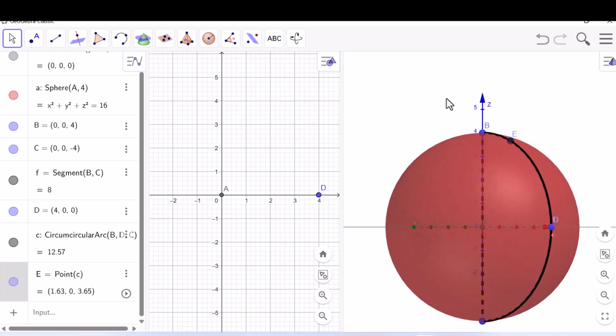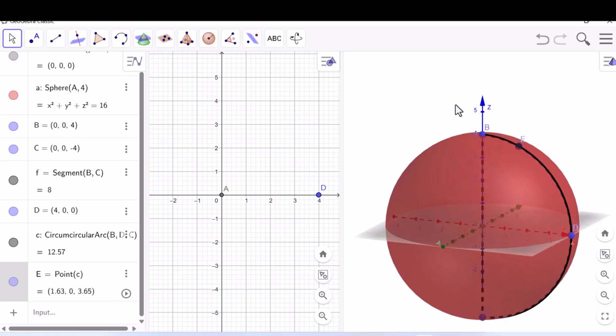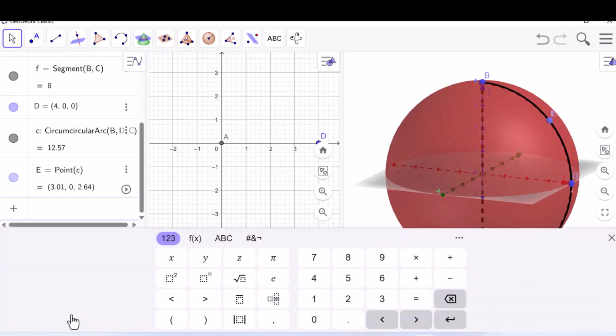Okay. Now this point E, you may want to connect it to the center of this sphere, or you may want to project it onto this axis, so that as point E is moving, a point on this axis is moving, so that you can get some measurement you want to do inside this sphere. So how do you do that? Do the same thing. Come to this place, open your bracket.